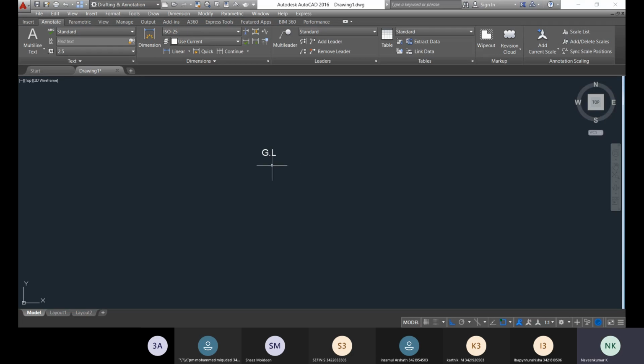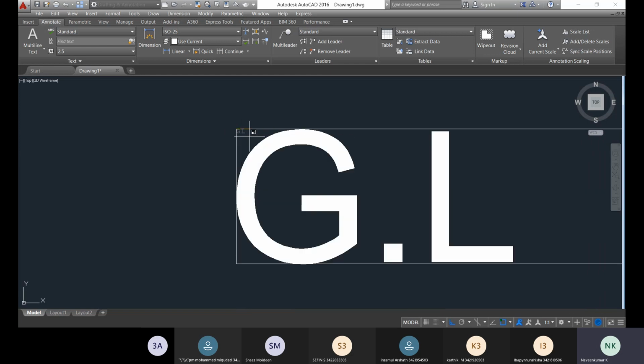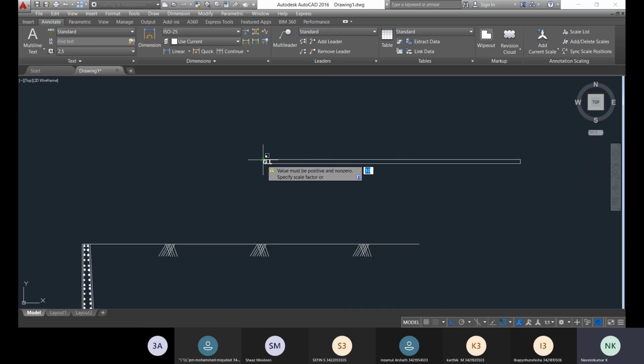The size is very small, so you can increase the size also. How can you increase the size? You just select the particular text and type SC. SC means scale. So you specify the base point and increase the text height. Okay, so this is the way.